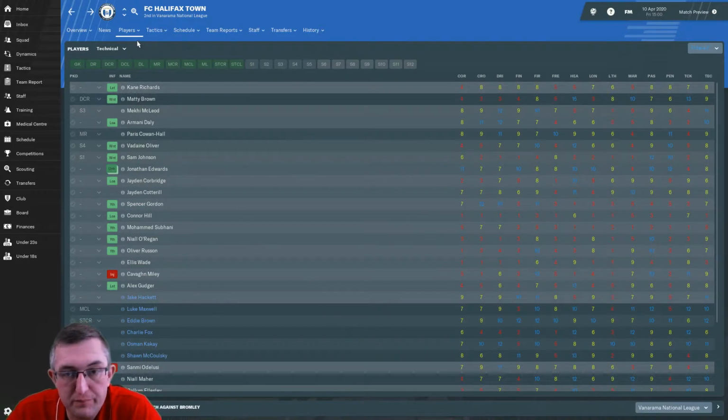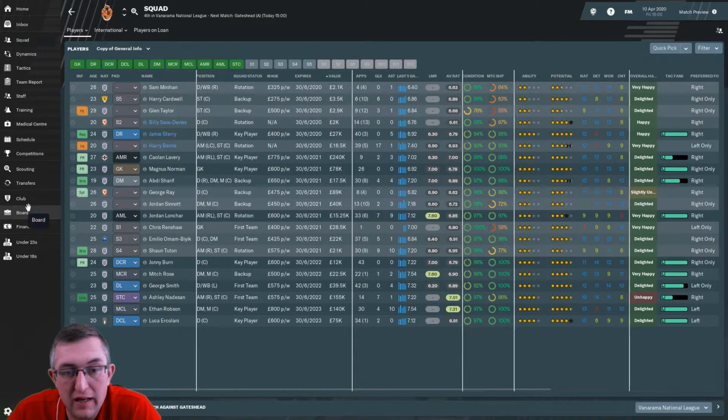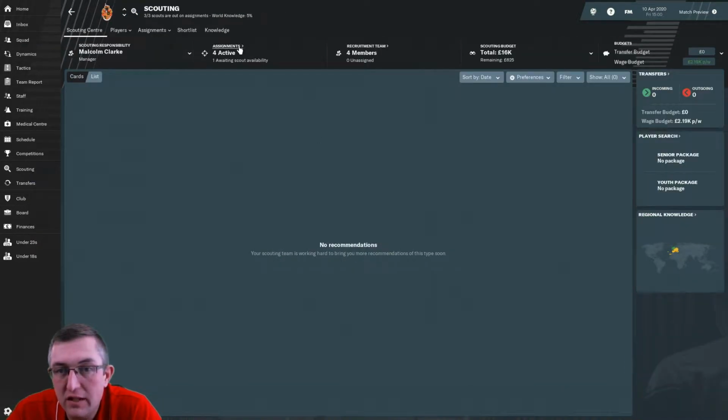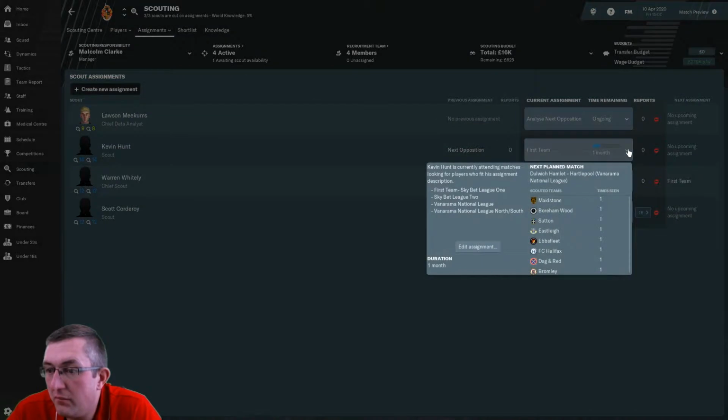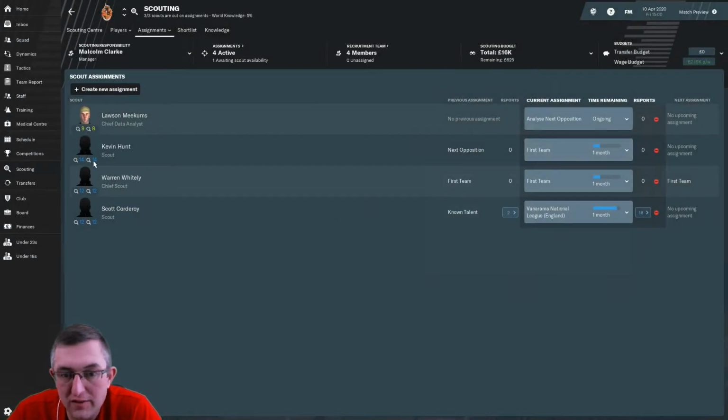Now I've done that for all of the teams in the conference and all of the teams in League 2. In terms of my scouting assignments, I've got Kevin Hunt looking for players who fit the assignment description for the first team in these different divisions. I've got him doing that for as long as possible, and I'll have him doing that for most of next season as well, and he's obviously got good scouting statistics.